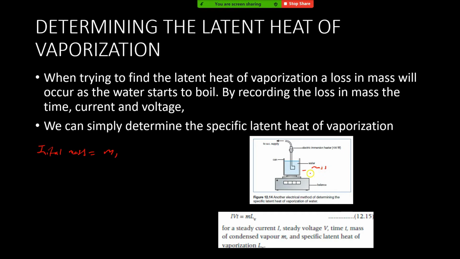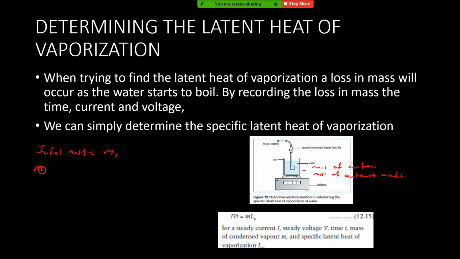One of the questions that we looked at recently involved something like this, well, not necessarily related to this, but let me see. So the mass of the container, right? You would need to know that mass as well. Now, obviously, when you add the water in it, that's going to be the mass of the container plus the water, right? So to find the initial mass of the water, you would just subtract the mass of the container from the mass of the container plus water. So that's how you would find the initial mass, right?